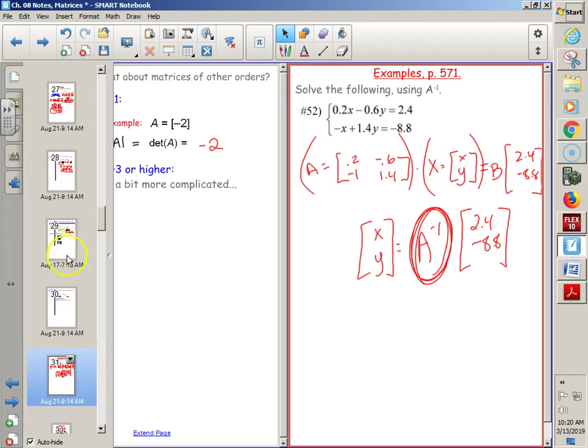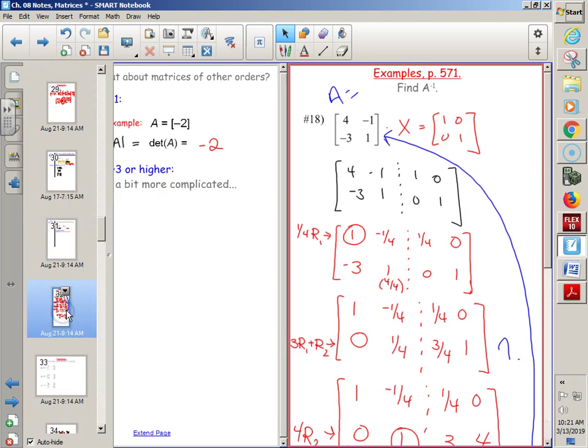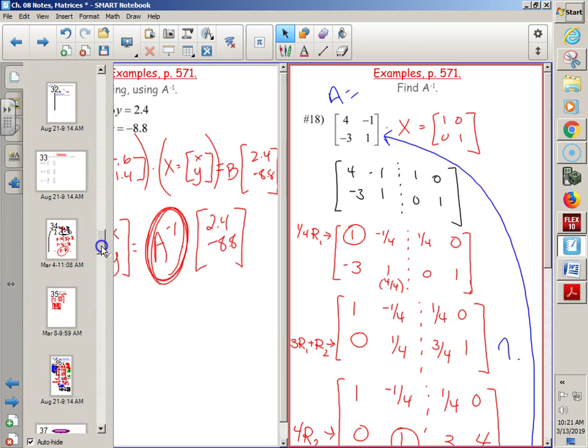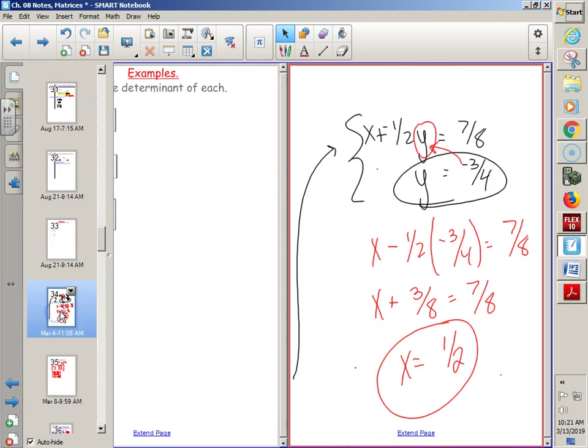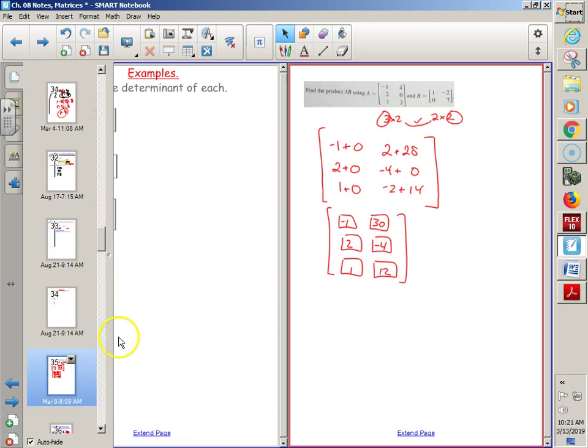Okay, my notes are out of order. Oh, I thought I fixed it. Sorry, guys. This was totally one that we did yesterday. Okay, pull him up. That was one we did yesterday. Pull him up. What on earth? Didn't we do that one? This is like from 2 sections ago.